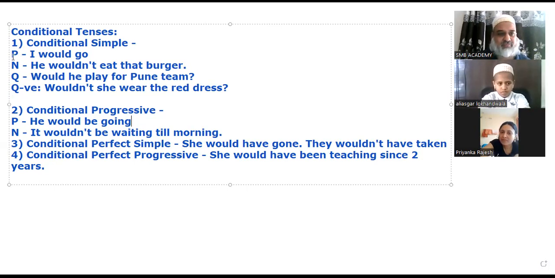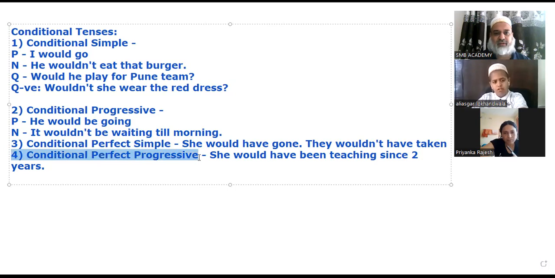What we were doing is, we have this conditional tense. Okay, conditional tenses are there. So in conditional tense we have 4. First is conditional simple, second is conditional progressive, third is conditional perfect simple, and fourth is conditional perfect progressive. Before you joined I had already taught them conditional simple, conditional progressive, and I think conditional perfect simple. So that's why you know only this tense. Okay, so now we are doing super revision of conditional tenses.